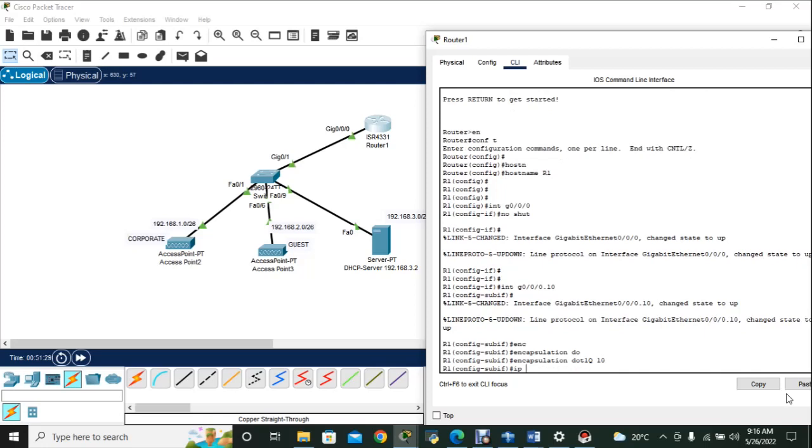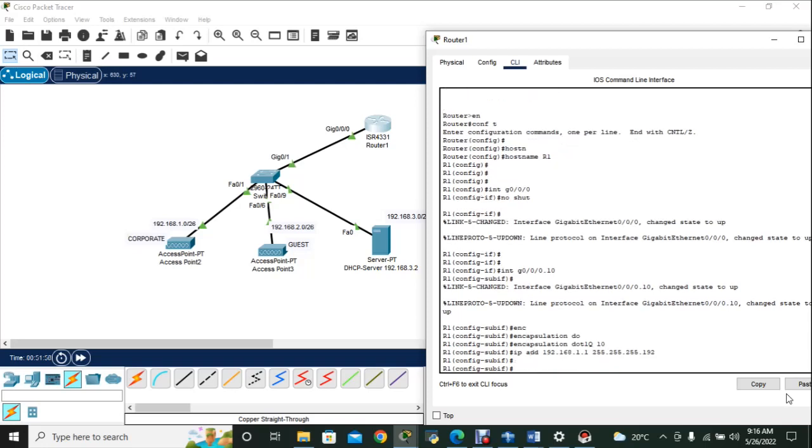Then the IP address, for the default gateway, 192.168.1.1, this one is for the .1 network, with mask 255.255.255.192.